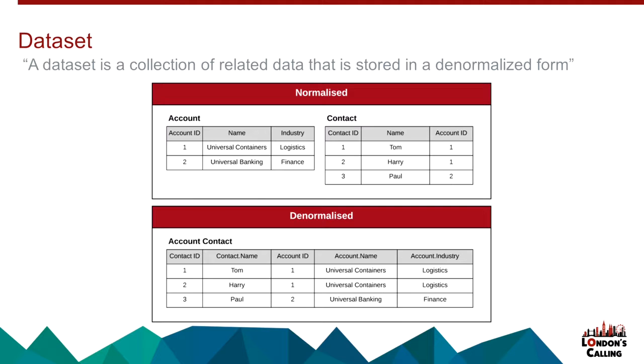The reason we do that is we try not to replicate data within our systems. If you were to imagine having a contact record where you had each account, its name, its industry, and then suddenly you want to update its name, you've got to update an awful lot of records, potentially. So there's a good reason why we keep those separate normally.